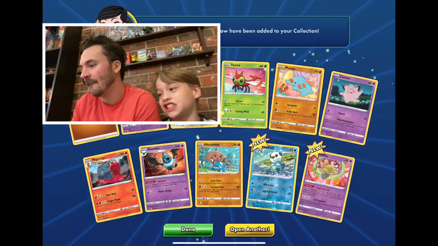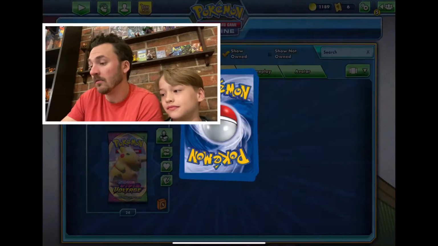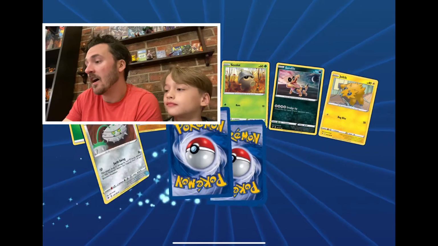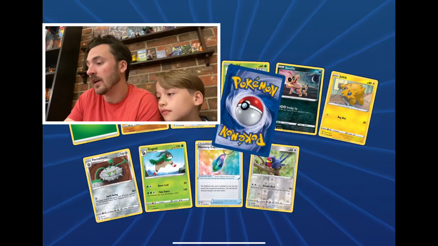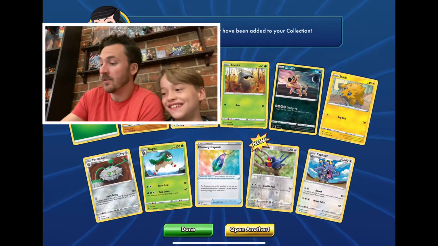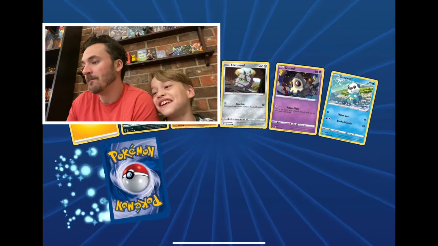I'm good at saying numbers. That's Shedinja, so that's just a rare. Oh, I should have done holos or not. Oh well, we're not doing that. We're just doing rares. So right now I have four rares. And then we'll do the same thing for Noah. And we will see. There's another one. You are not doing good. I'm not doing good. I'm halfway through. Only rares. It would be funny if I got all these.